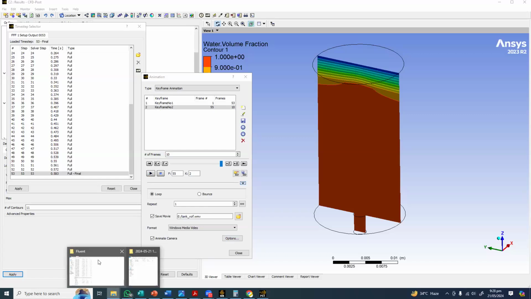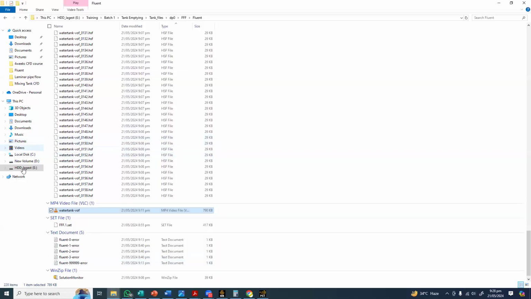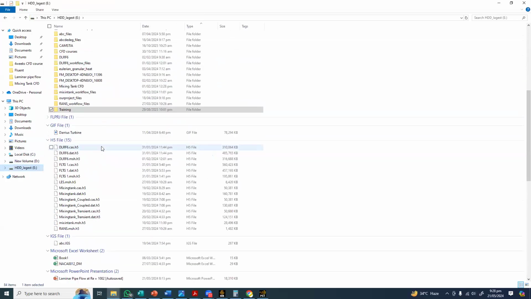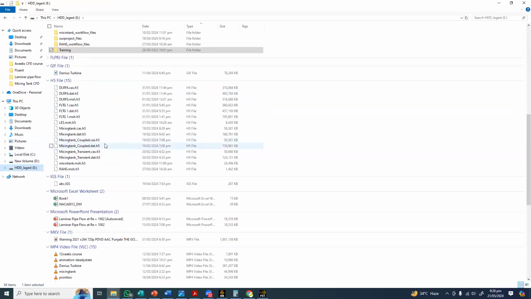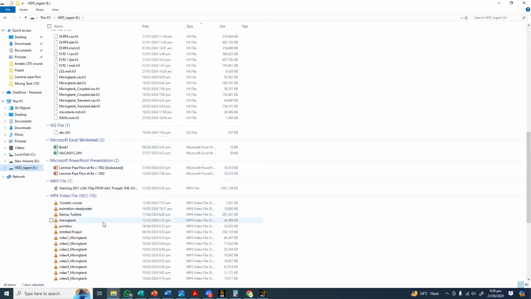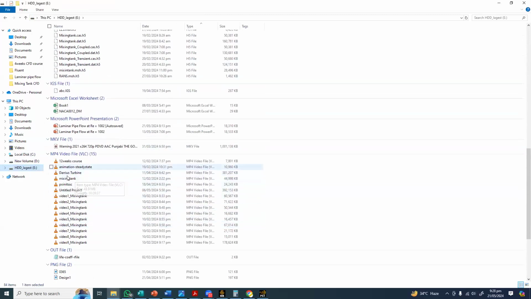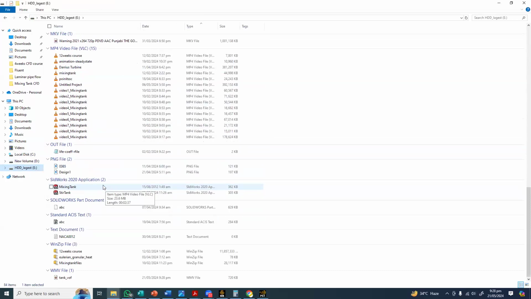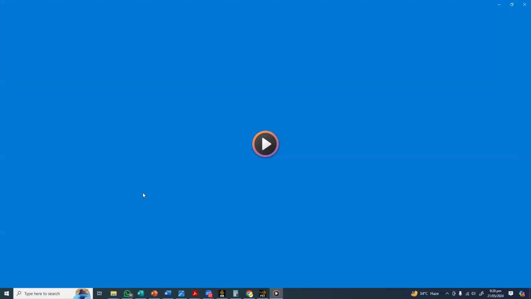Because we have very few frames, the animation is not that interesting like we did in Fluent, but we do have the animation. The file name is tank VF, and the file type is WMV. So you can double click here.